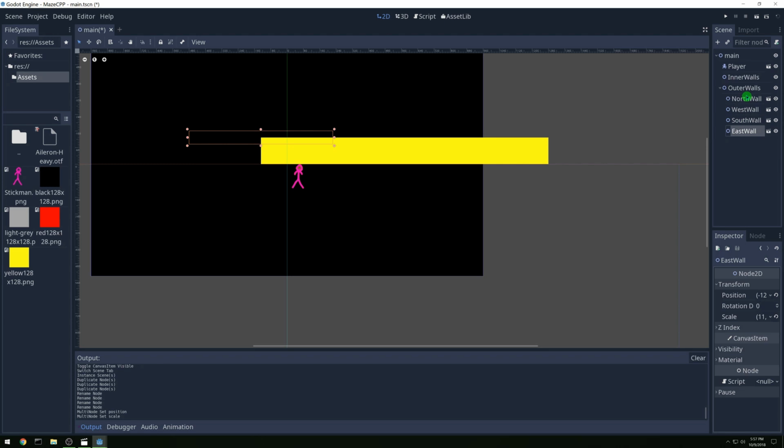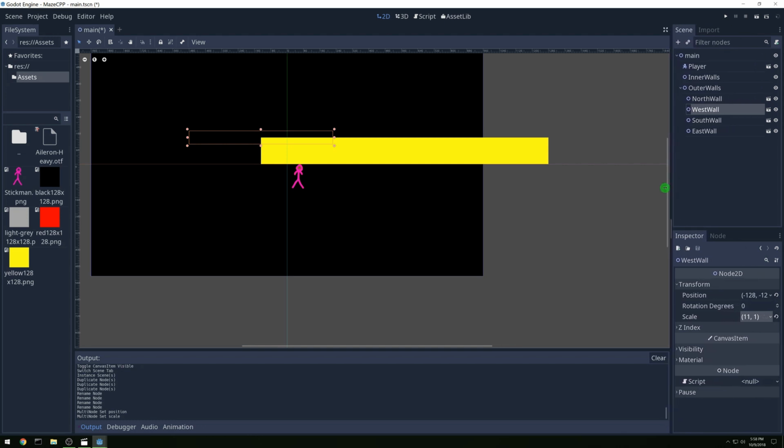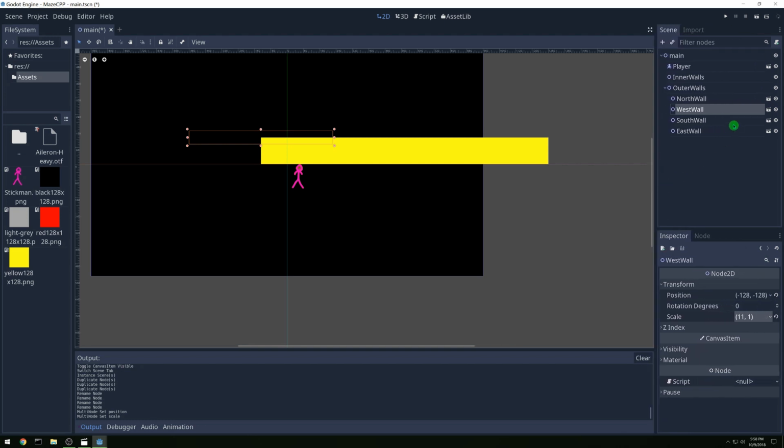The west and east walls, we just want 1 on the x and then 7 scale for the y. And west is at the right place. East.